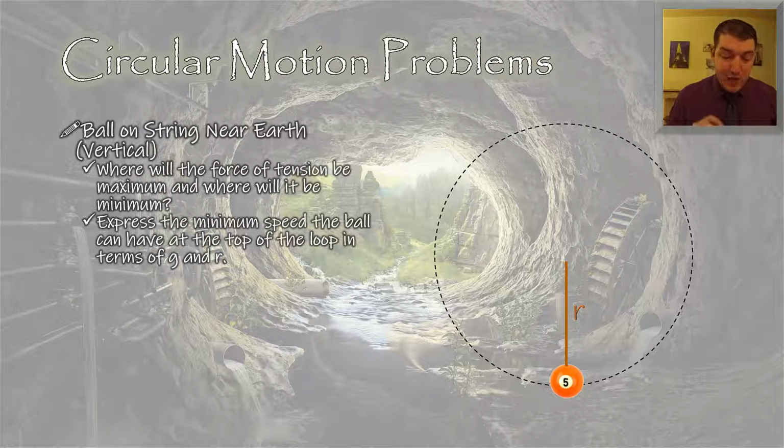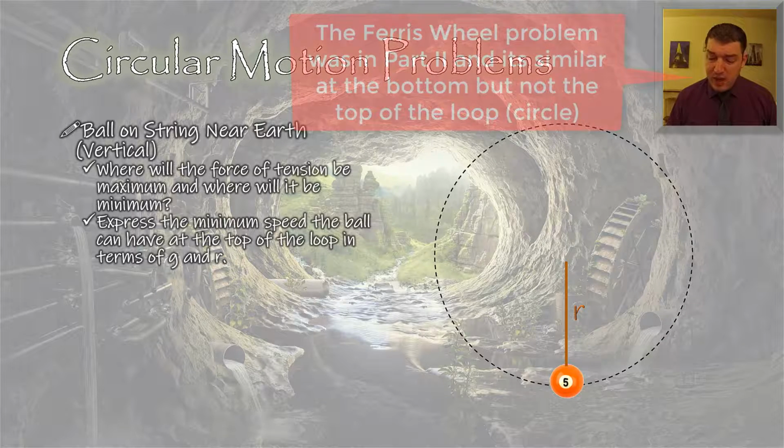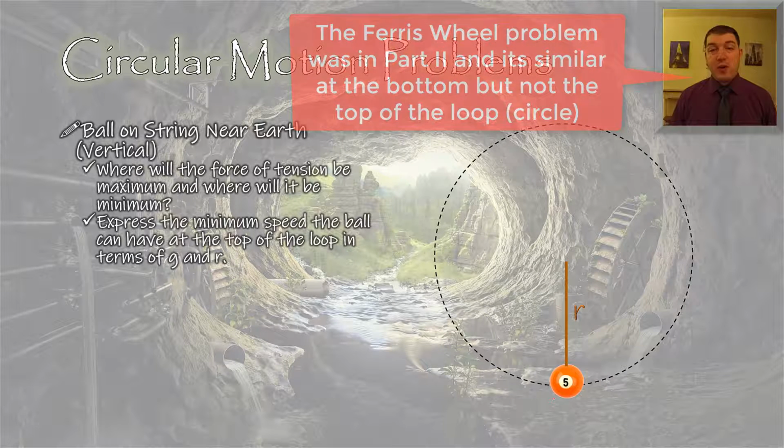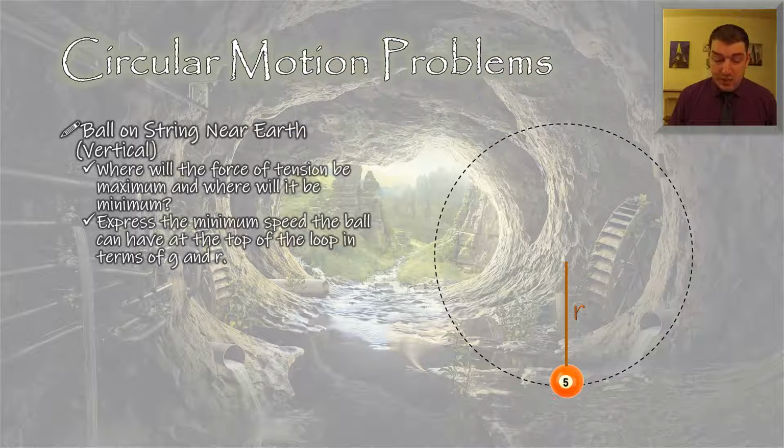However, we're now on a ball on a string and we're rotating in a vertical circle. The previous problem, this is essentially the same as the Ferris wheel. It's just instead of the Ferris wheel structure, or you standing on a floor or sitting in a seat where it's the normal force pushing up, it's actually going to be the force of tension that's pushing you up in this case. Here, when we first start drawing our free body diagram, it's actually going to look the same as the isolated ball. We know that there's a force of tension at that point acting on it.